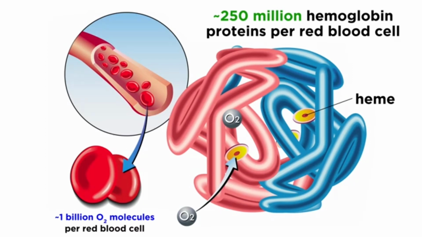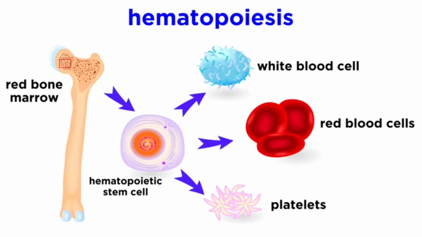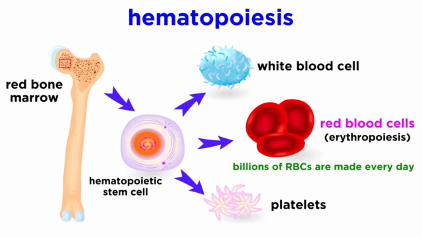Blood cells are produced through a process called hematopoiesis, and this occurs in the red bone marrow, which is a soft network of connective tissue found in certain bones, and which contains hematopoietic stem cells. For erythrocytes, this is more specifically called erythropoiesis, and billions of new red blood cells are made every day to maintain a nearly constant number, given that red blood cells function properly for only about 3 months, only to be destroyed by macrophages, which are a phagocytic type of white blood cell.